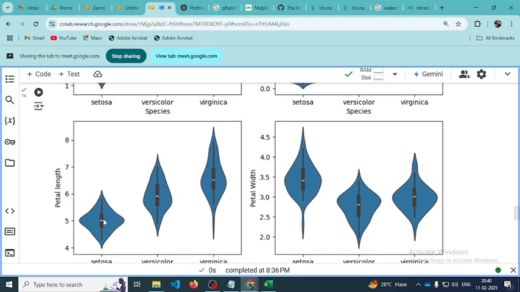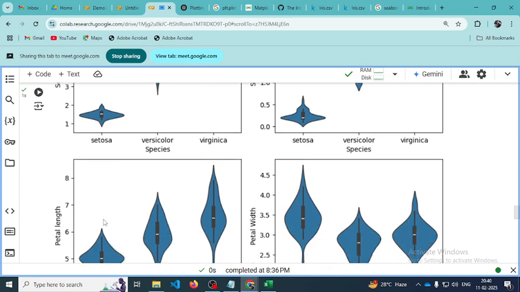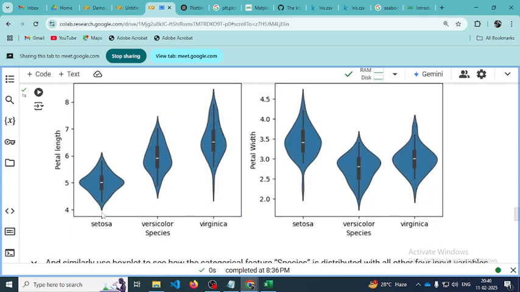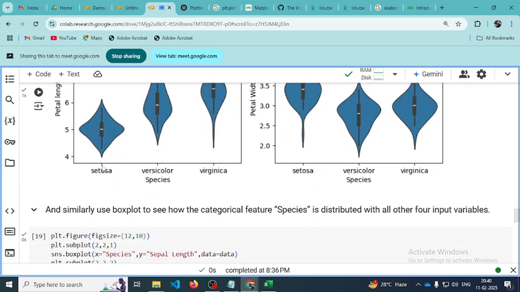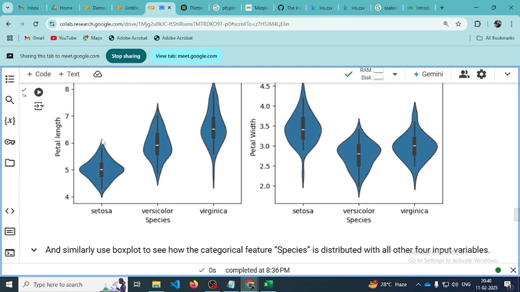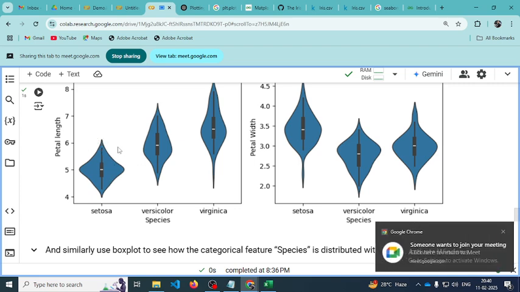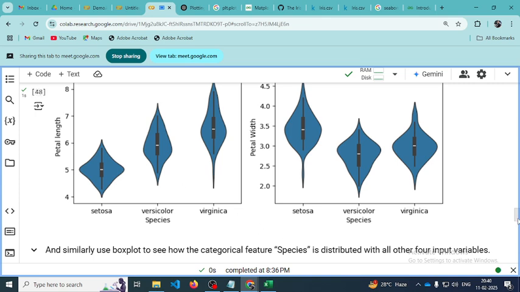Similarly, here also we are going to plot these graphs, right? Sepal length. This is the minimum value of what is on this x-axis, okay? If you are considering this is petal length, this may be some other thing, right? You may consider this is sepal length, okay? This is the minimum value of sepal length, and this will be the maximum value of sepal length, okay? So based on those values, it is going to plot that violin based on the data points, okay?